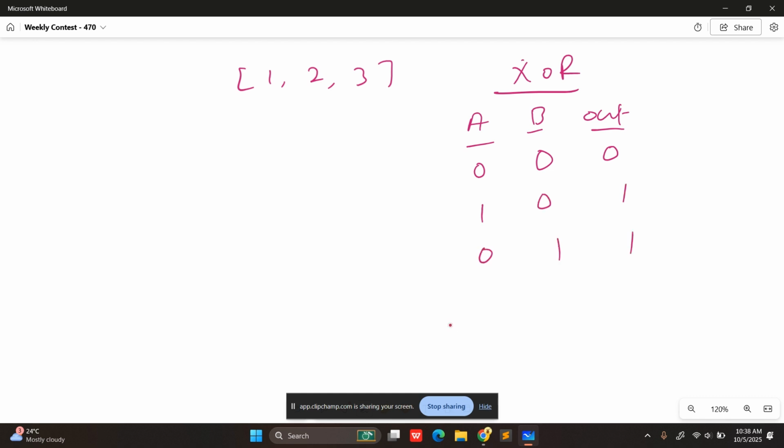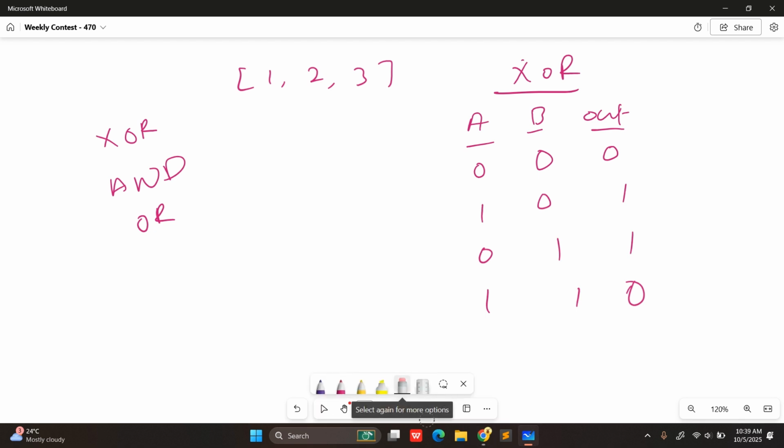When both inputs are high, the output is low. This is the XOR table. In any question where you are finding bitwise XOR or AND or OR, try to think of every number as its individual bits; then you will get more idea.